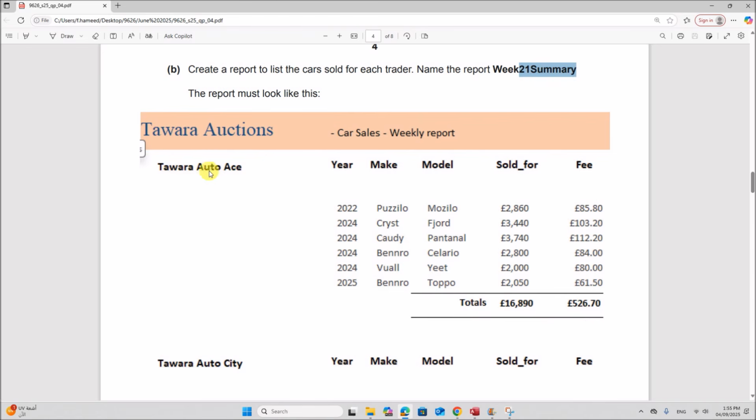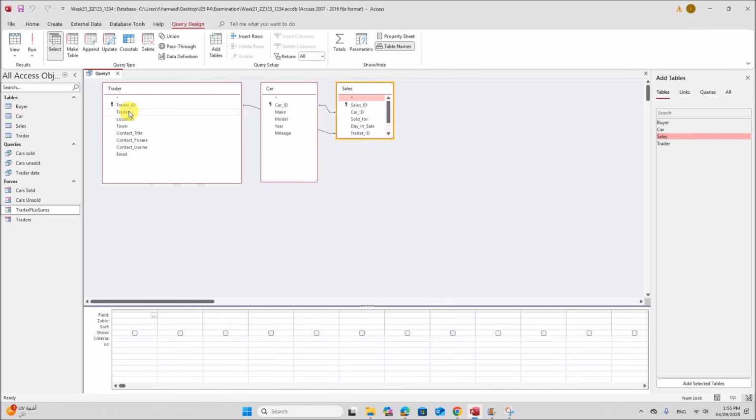So add the trader name, year, make, model, sold for, and fee. Trader, year, make, model, sold for, and fee.